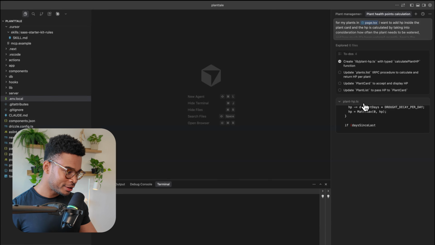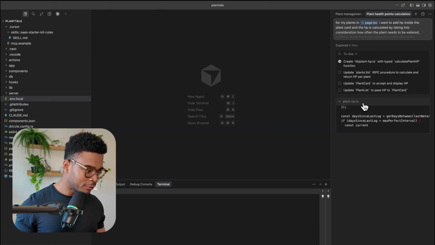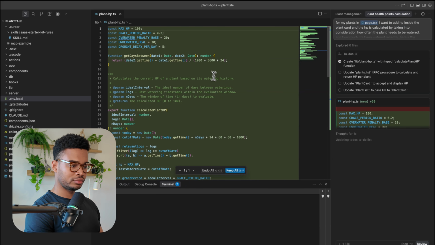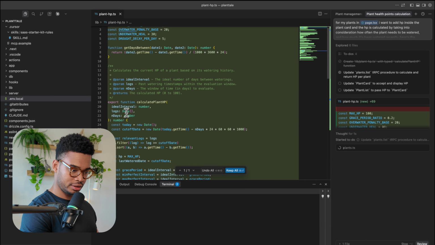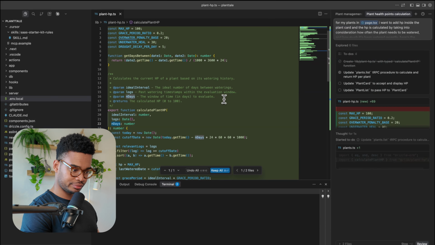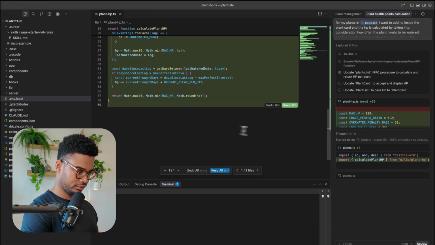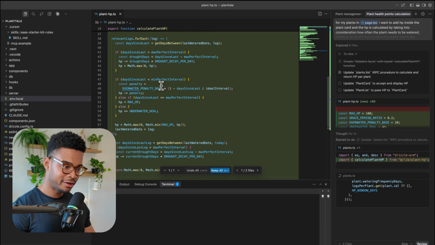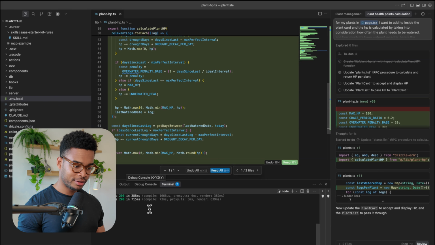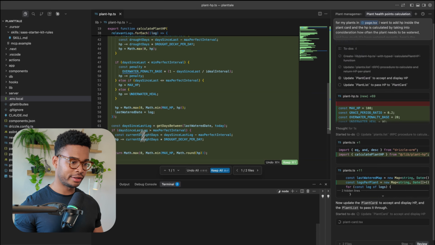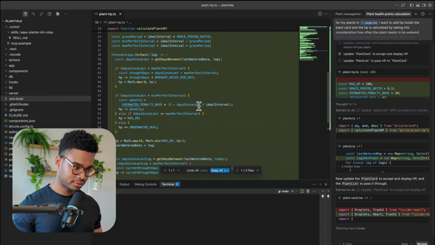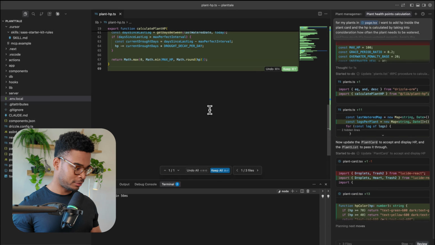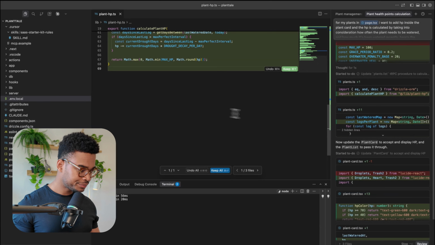Okay, so the plant HP ts file is being written. Okay. I'm guessing this might end up being a bit weird because I just added the plant right now. So it might not make any sense on the first day the plant is added, but we can also fix that.